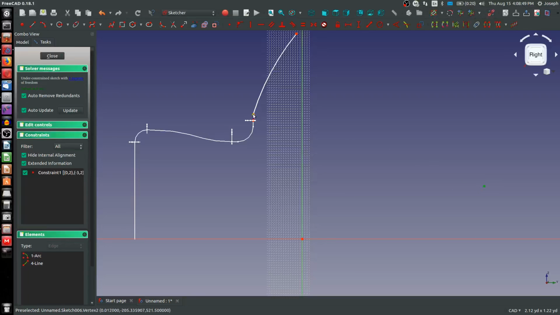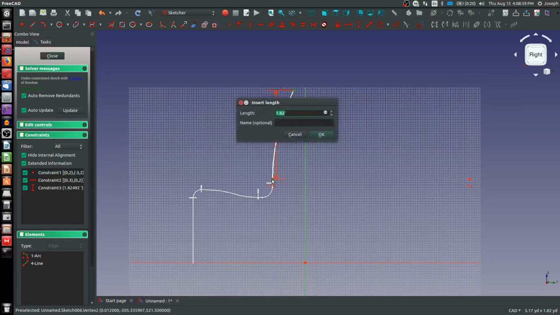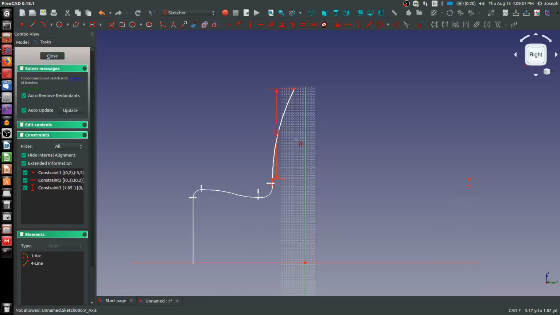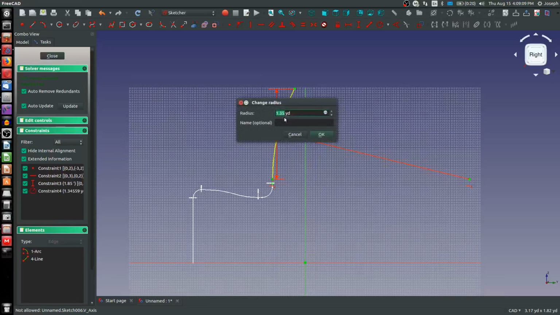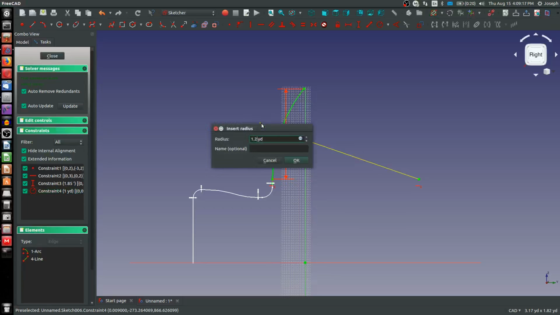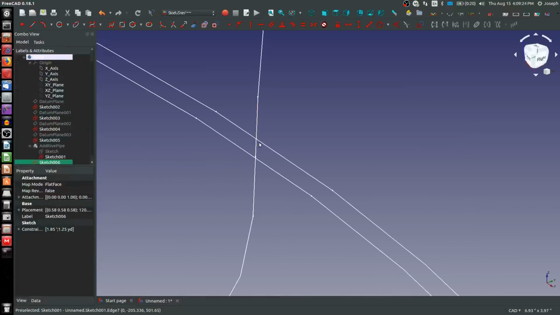So let's make these points horizontal. And how tall do I want my back to be? Shift V for vertical. We'll go with 1.85 feet perhaps. Shift R, 1 yard. That reclines back a little bit. 1.25. That seems like a nice chair profile. So now I've got a path.